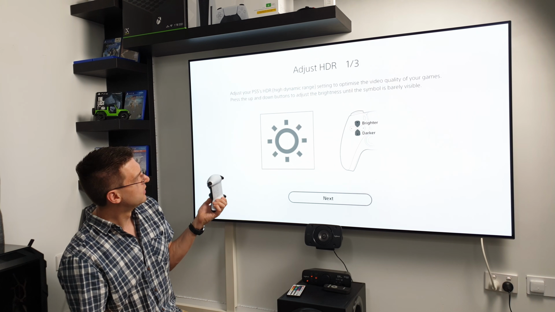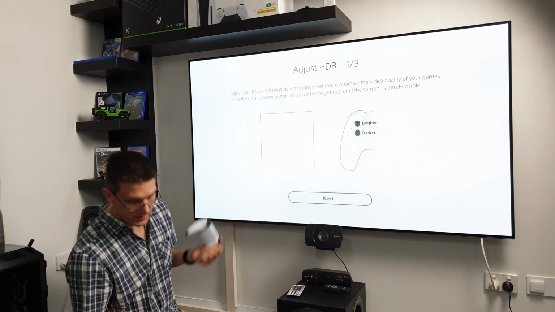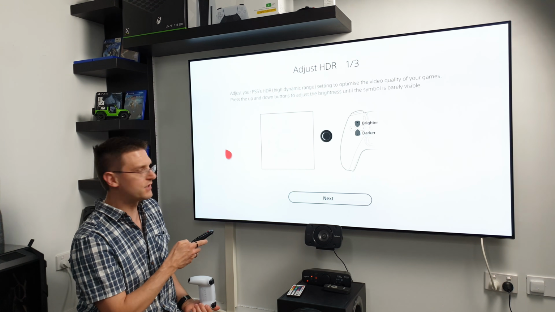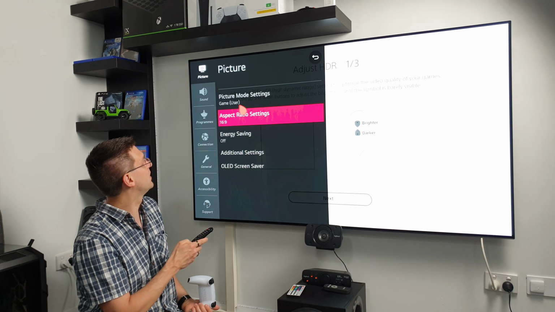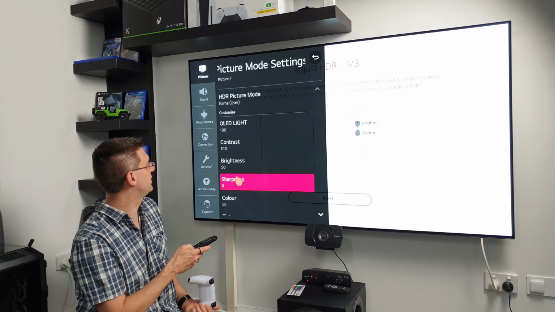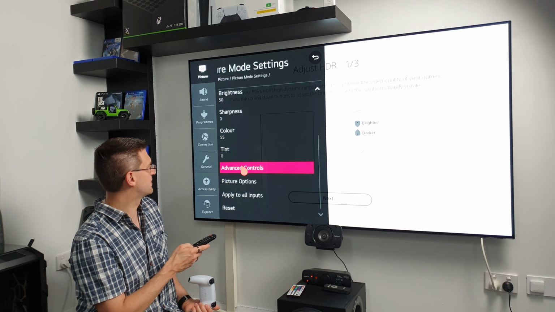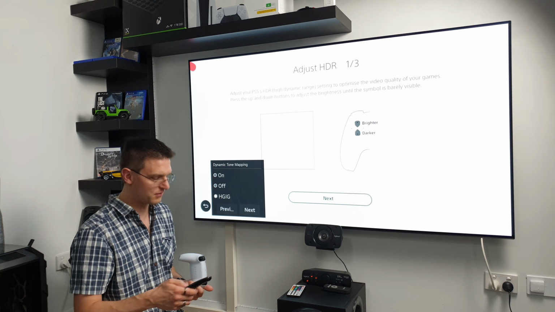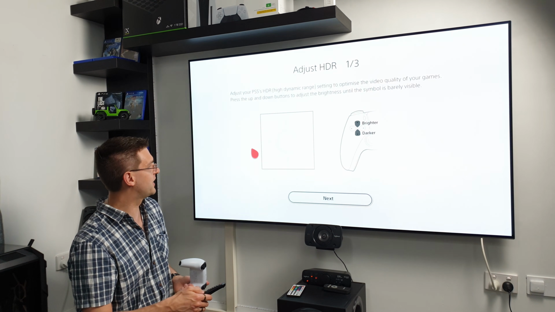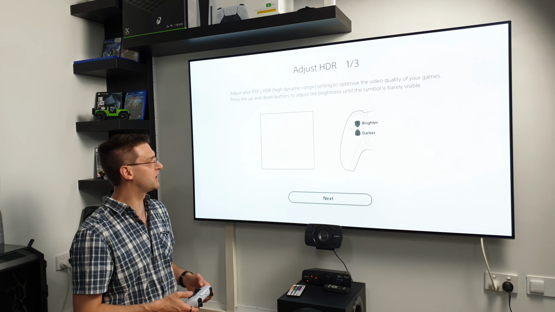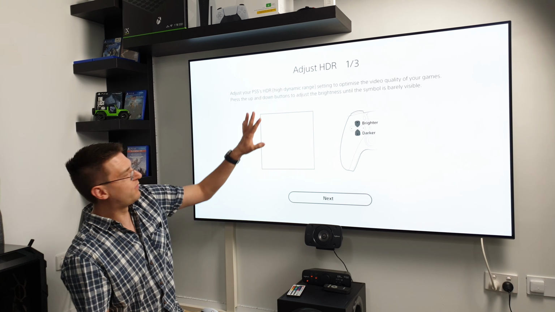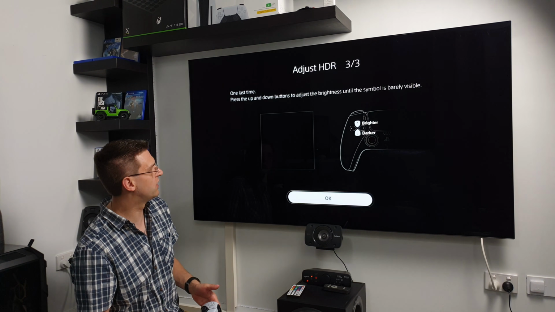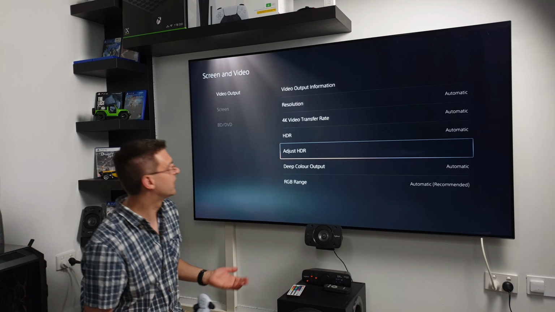You just choose, well, actually I have to check if it's here actually really set to HGiG or dynamic tone mapping, because it's a different input. It can be that I did some testing. Oh yeah, and it's set to HGiG on the PlayStation 5. Okay, never mind, doesn't matter. It is the same procedure. Just follow the instruction on the screen, and that's how it works. And now it is calibrated.